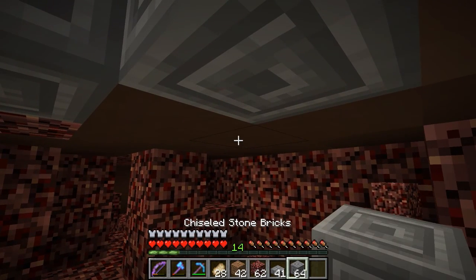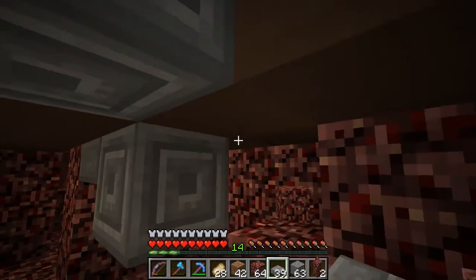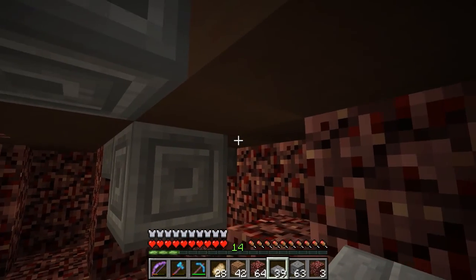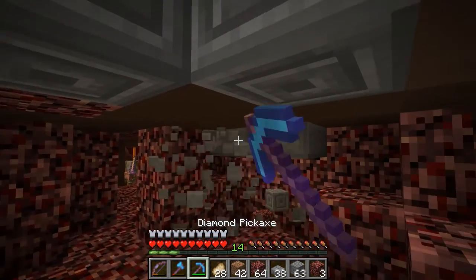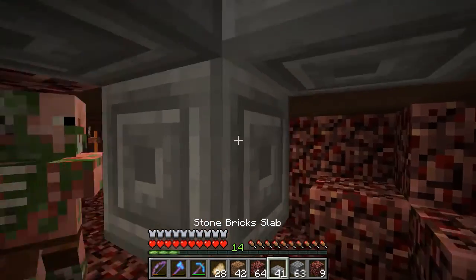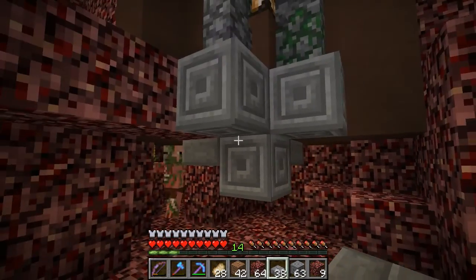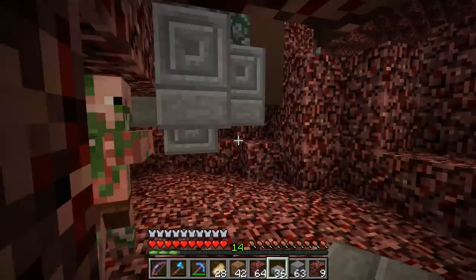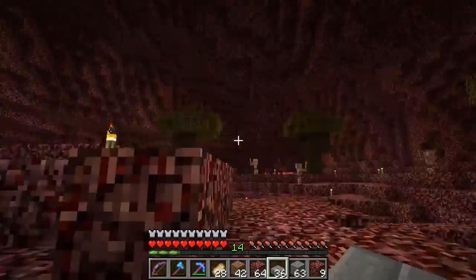So basically, I put the chiseled stone brick there, and then just kind of do a little triangle like that. Oh wait, nope. That is incorrect. The chiseled brick goes there, and then I do the little triangle like this, and then some right there, and then that's the little bottom side of the bracket. I hear a guest.